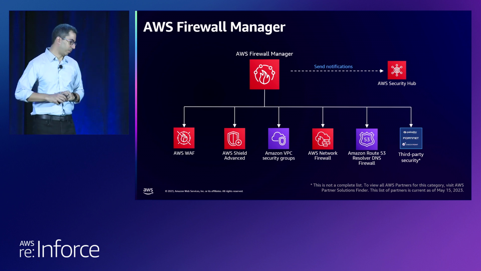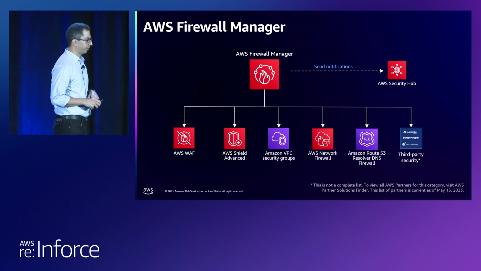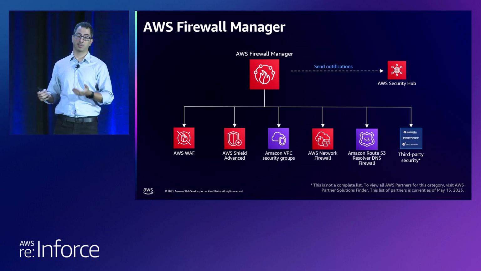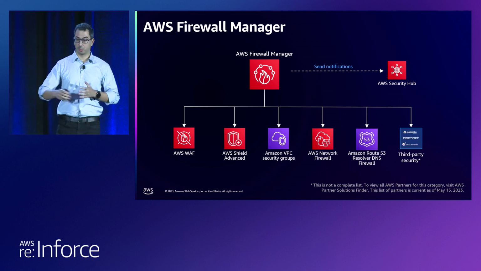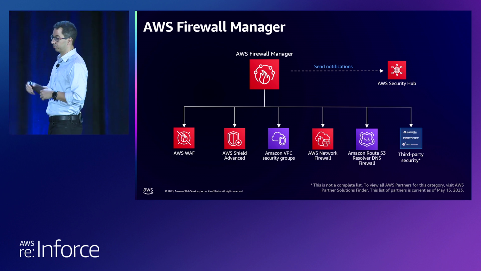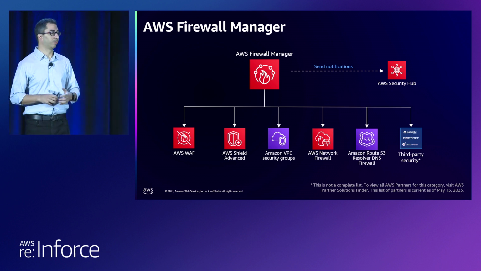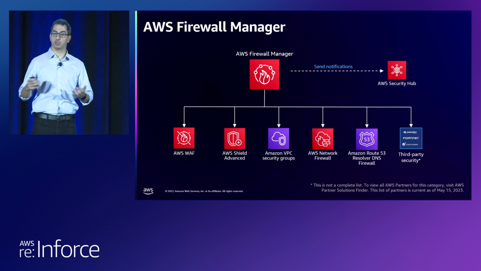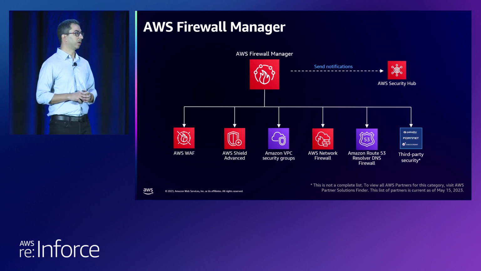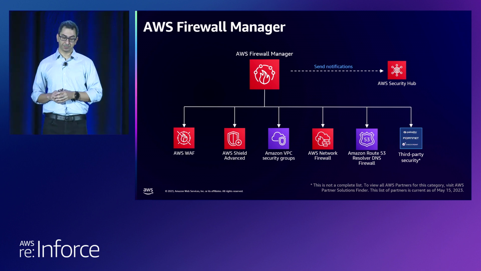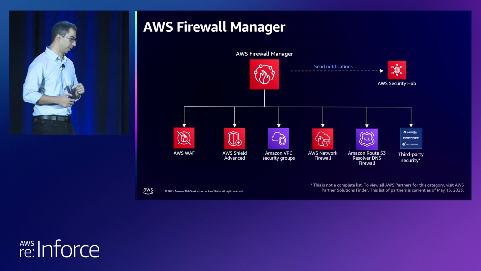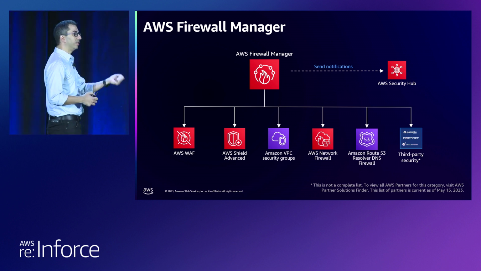The services that Ivo mentioned, as well as AWS WAF, can be controlled through an organizational service called Firewall Manager. It controls multiple services and multiple features. So it controls, obviously, WAF. It can control Network Firewall. It can control security groups at the organizational level. And when I say control, it can also control some third-party firewall appliances. And when I say control, it can automatically deploy and remediate misconfigurations.